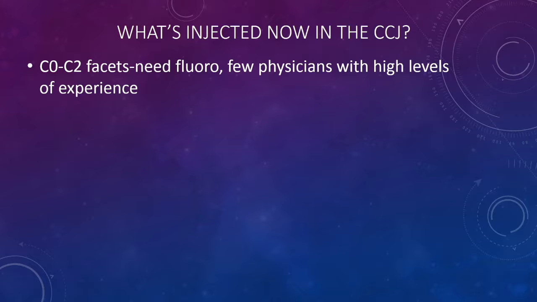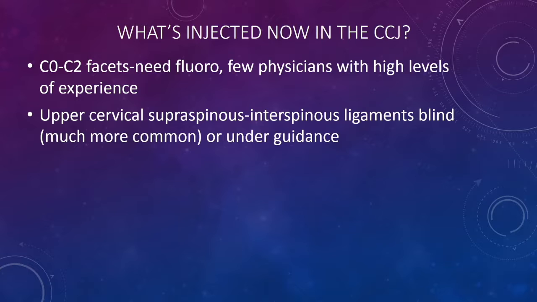Some patients will do better if you put some PRP into their C0-C1 facet — maybe they get that done once a year or two. You can also do traditional prolotherapy type techniques, which are usually blind. Prolotherapy is injecting a substance to cause a brief inflammatory healing reaction in the ligament. We published on a prolotherapy technique many years ago where we showed reduction in flexion translation with a blinded reader on stress flexion-extension x-rays. The biggest problem is it's usually not done under guidance, and this is a tough area without guidance because of the vertebral artery.